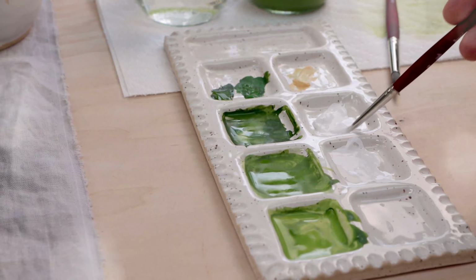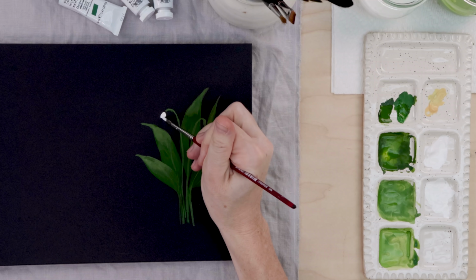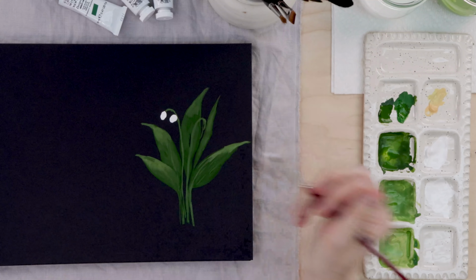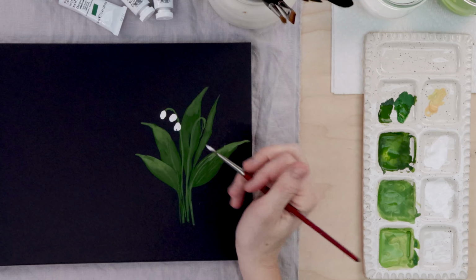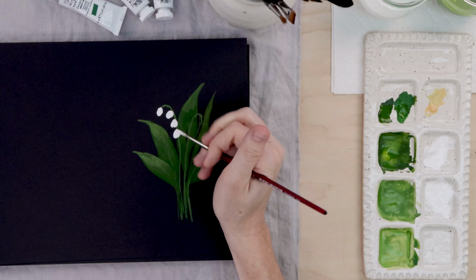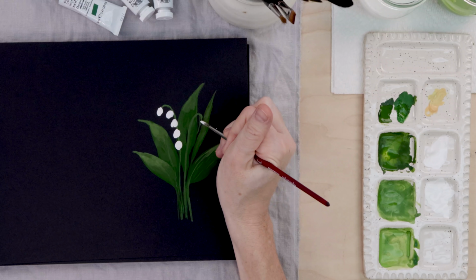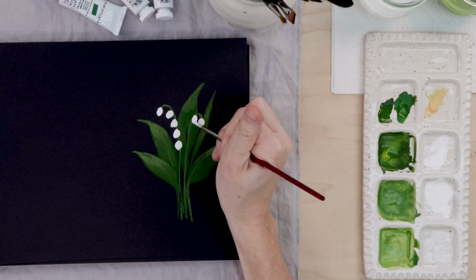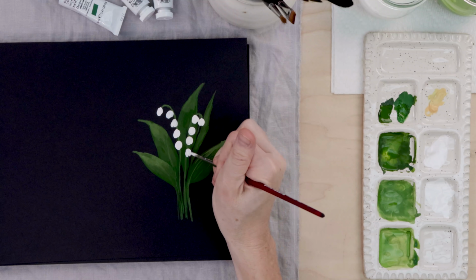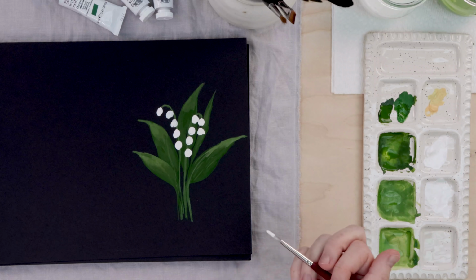Now I'm gonna come over to the palette and mix water into my white gouache. I wanna get it a nice liquidy consistency. And then once I'm sure that green is dry, I can start layering and placing these beautiful white blossoms. Lily of the Valley is such a great flower to try on your black paper, of course, because the blossoms are so purely white. And they're fun to paint because they grow in these long clusters. And then there's multiple stems, so there's like cluster upon cluster, and you can paint them in these linear stripes.